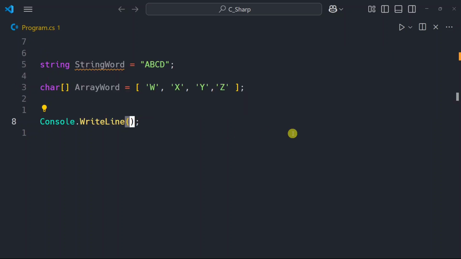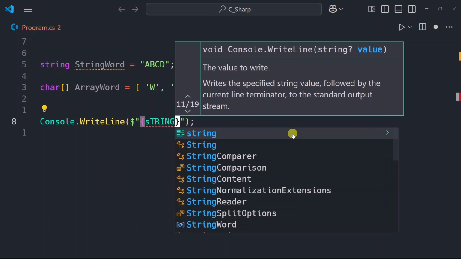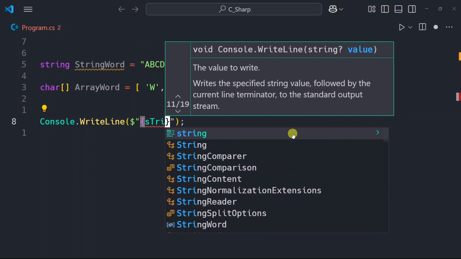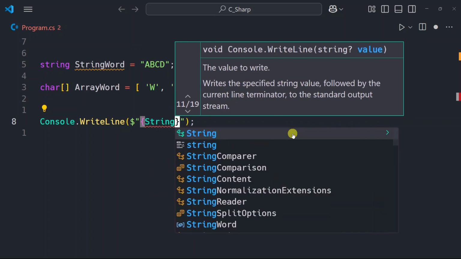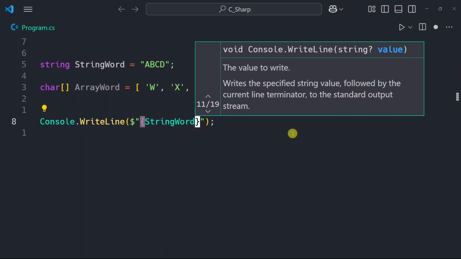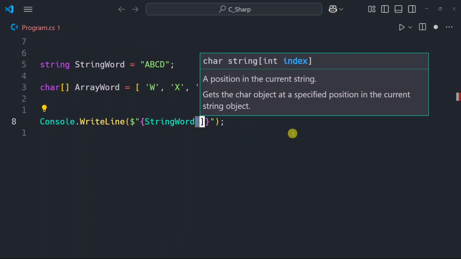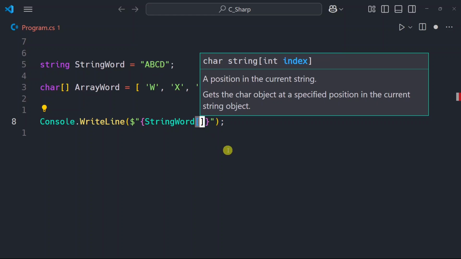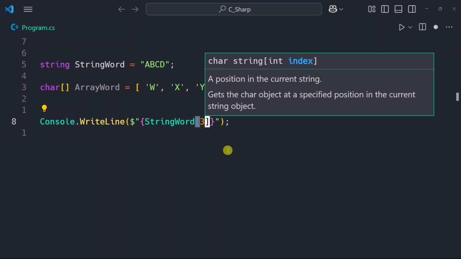And we say string word, and in computer science, everything starts at an index of 0. So we say 0, 1, 2, 3. We say 3, not 4.